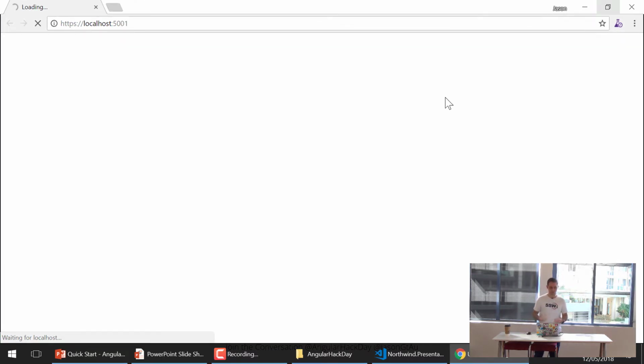So let's have a look at what you get when you run dotnet new angular. Basically, you get a sample application, and this sample application includes a page which shows you information about the project that's being built, the technologies it's using. It provides an example of a simple Angular component, and it also provides an example of an Angular component which makes a call to the backend server.